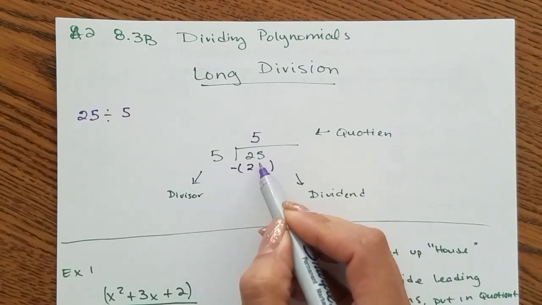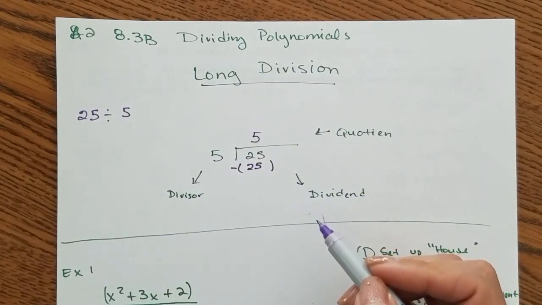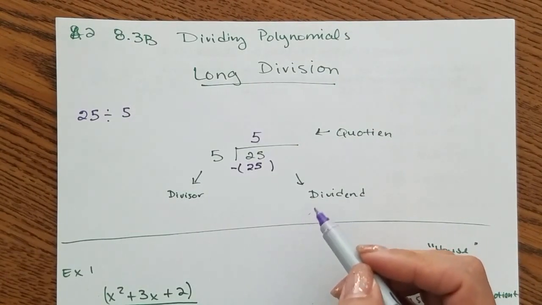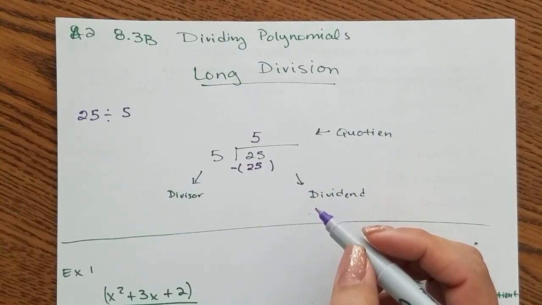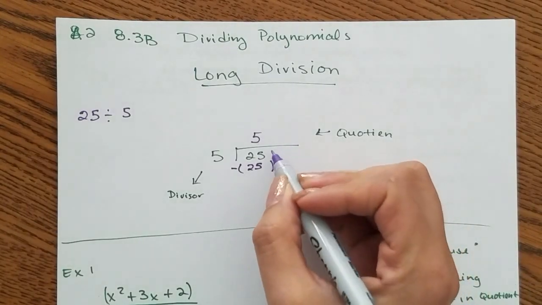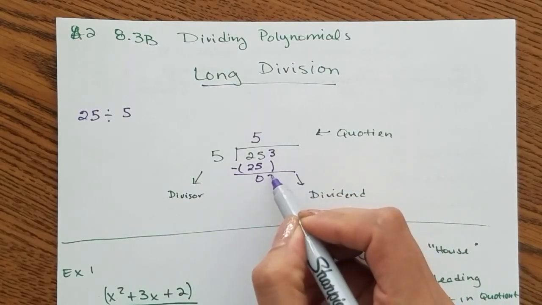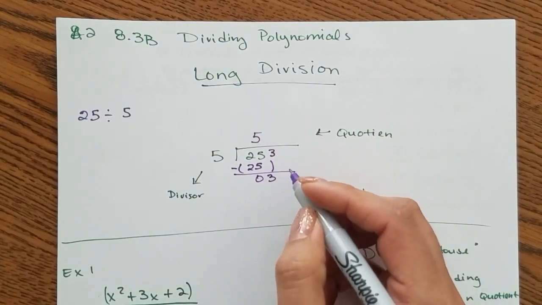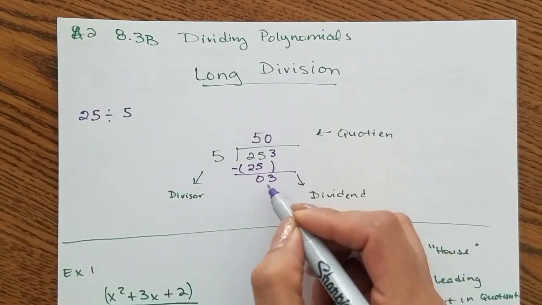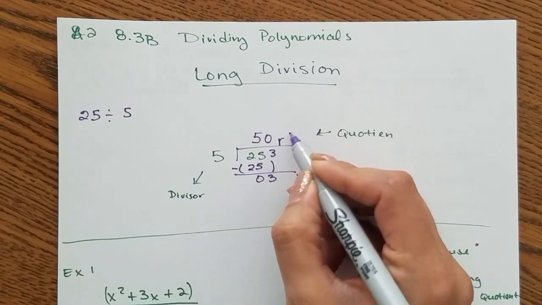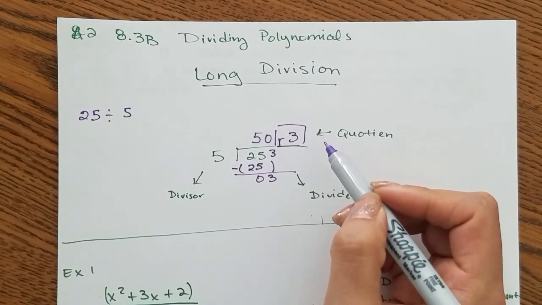Okay, that subtracted part is going to be really crucial when we go into dividing polynomials because it's going to start changing your sign. We're also going to have remainders. So say we were doing 253, right? So here we would have 0 and 3, 5 goes into 0, 0 times. So you would have your 0 here, and then you would have a remainder of 3.